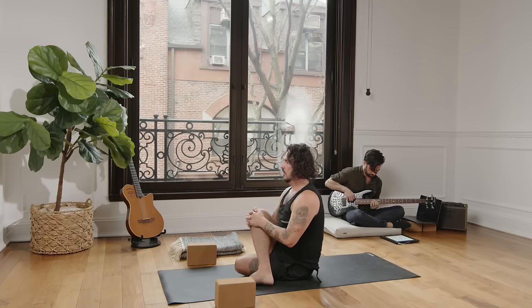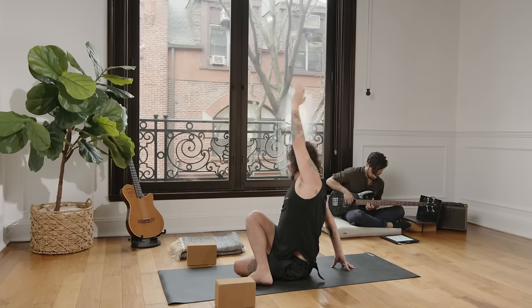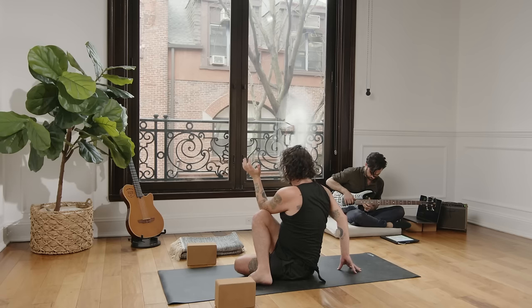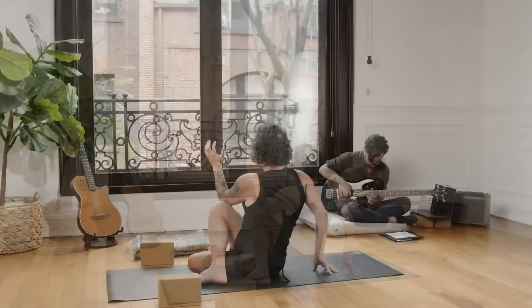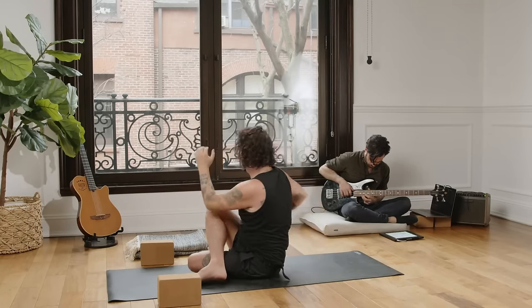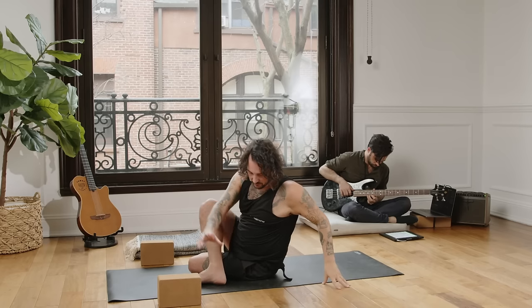Sit up tall, take your right arm behind you, lift your left arm up, either hook your elbow or you can hug your thigh. Breathe in, sit up. Breathe out, turn. One more, breathe in. Turn. Good, unwind. You can counter twist to the other direction.